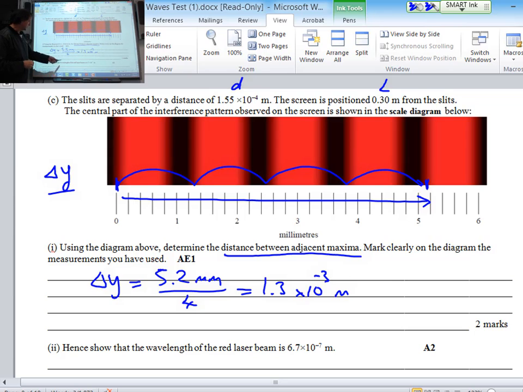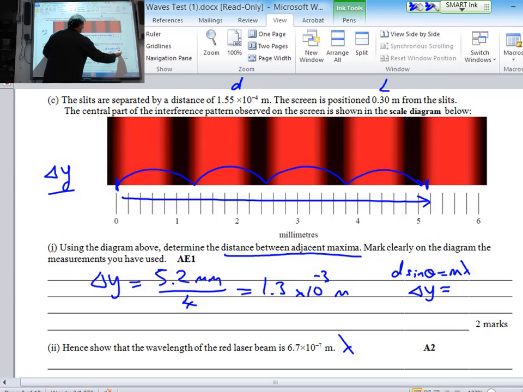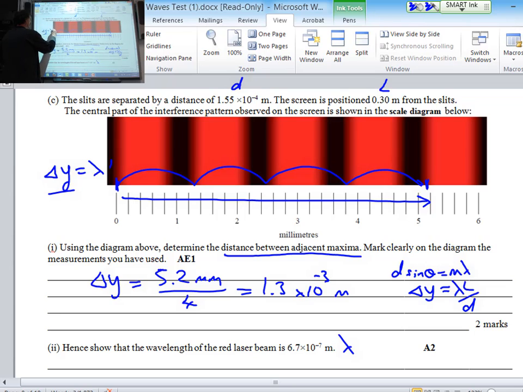The next one says, hence show that the wavelength of the red lines is this. You're trying to find the wavelength now. So the wavelength, there's 2 formulas here involved in this particular arrangement. You can use d sine theta equals m lambda, or that one. Now we're not dealing with the angles here, so you're much better off doing the bottom one there. So you want to use delta Y equals lambda L on D. So if I try that here, we have got all 3 of those things, but not the wavelength. So if we rearrange that for wavelength and bring the D up, it'll be D delta Y, take the L down, and putting that in there, you should get it.